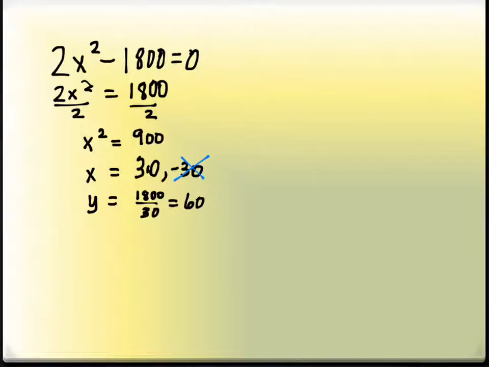We haven't actually shown that that's really a maximum. And I'm sorry, it's really a minimum. We're supposed to be minimizing the perimeter, right? How can I show that this really does minimize my perimeter? There's 2 ways to do it. Sign chart's one of them. What's the other way? We can do the second derivative test.